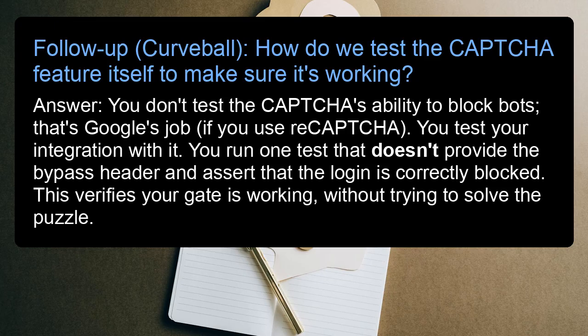Follow-up curveball. How do we test the CAPTCHA feature itself to make sure it is working? Answer: you do not test the CAPTCHA's ability to block bots. That's Google's job if you use reCAPTCHA. You test your integration with it. You run one test that does not provide the bypass header and assert that the login is correctly blocked. This verifies your gate is working without trying to solve the puzzle.